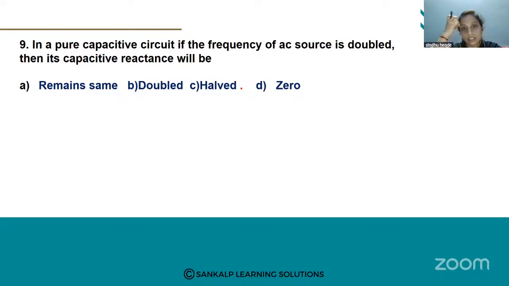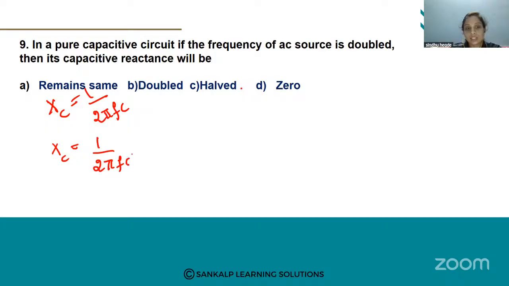See, here one formula is there that is related to capacitive reactance and frequency, right? What is that? A formula ಯಾವುದು? What is the formula to use to represent frequency and capacitive reactance at a time? What is the formula? So here the formula is XC is equal to 1 by 2 pi FC. That is the formula, right? XC is equal to 1 by 2 pi FC. Do you remember this or not?